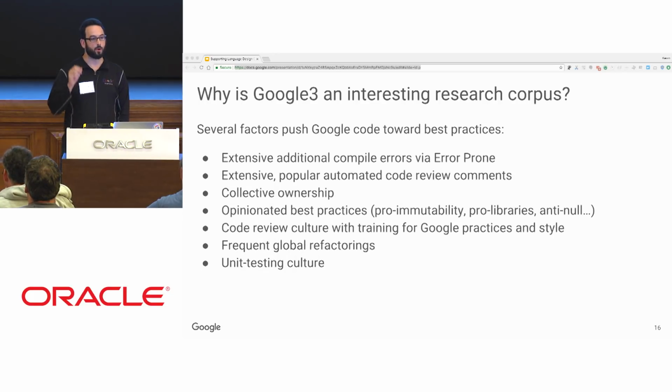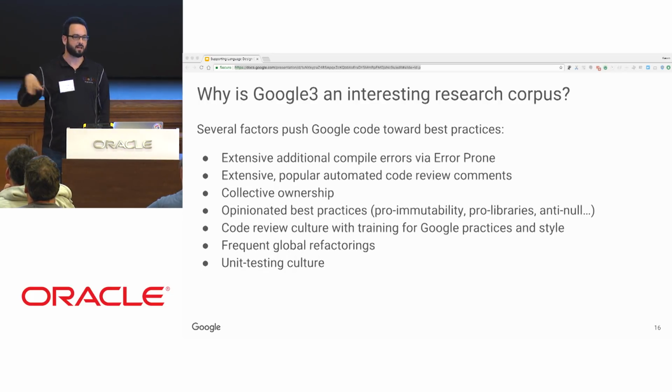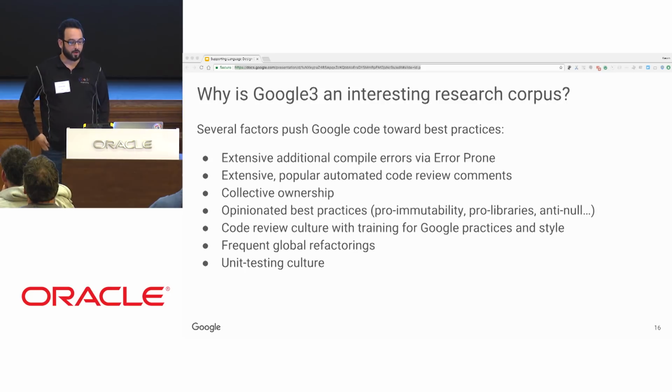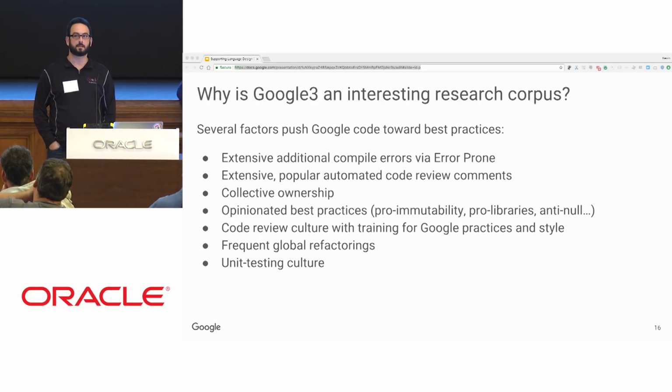The final point about what makes it an interesting corpus, I'm not going to talk through all these points individually, but it is not a depot where anyone working at the company can just check in whatever they want. There are many, many processes that stop them from just checking in whatever they want, and stop us from checking in what we want to as well, I'll point out. There are at least 100 new types of compiler errors that we turn on. Nobody can build if you do this bad thing in your code.